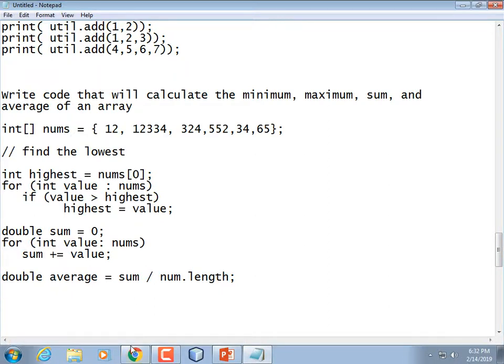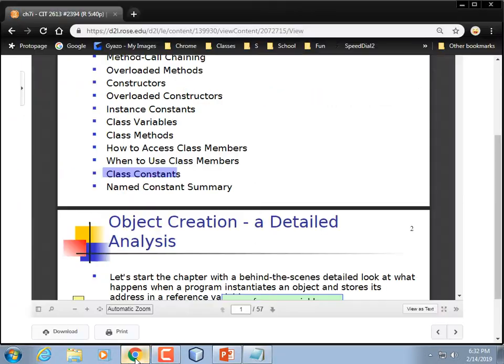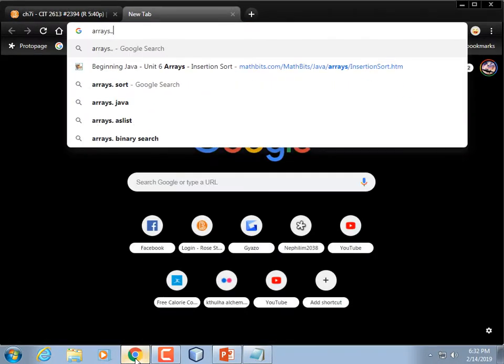But you're going to sort the array first so that you can find the minimum and the maximum, because I do not believe that there's an arrays.min function. I could be wrong about that. Let's find out. Arrays.min Java.